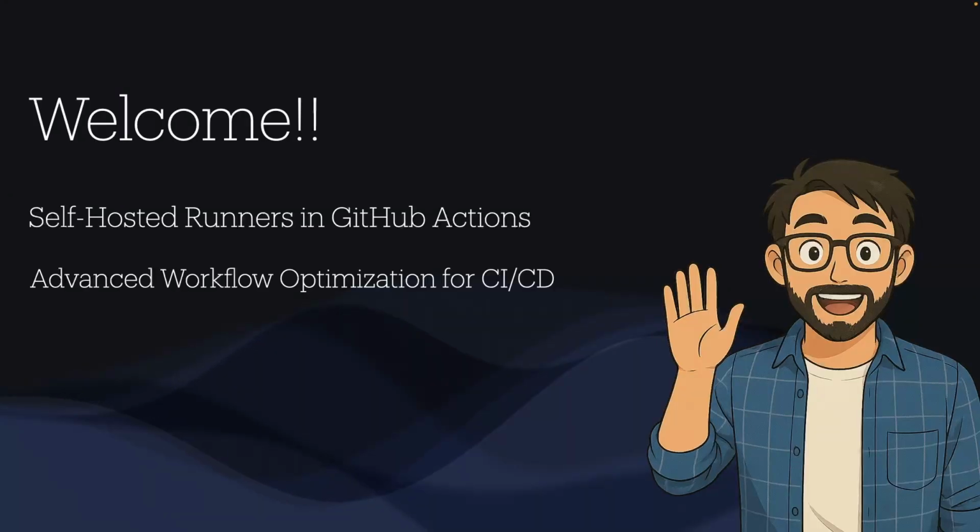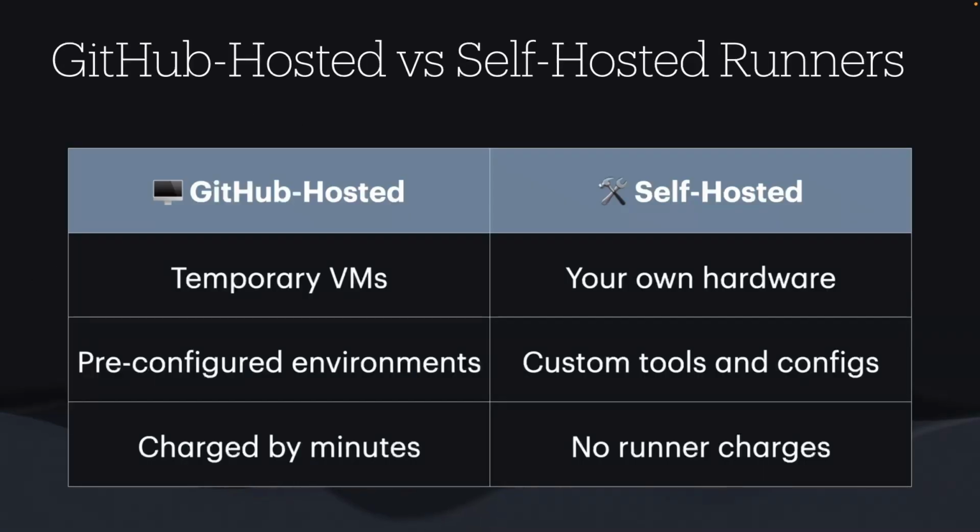Hey everyone, welcome back. So you want more speed, control and flexibility from your GitHub Actions? What if you could run workflows on your own machine instead of paying for GitHub runners? In this video, we are diving into self-hosted runners and other advanced tips that can help you supercharge your CI/CD workflows. Let's start with the basics.